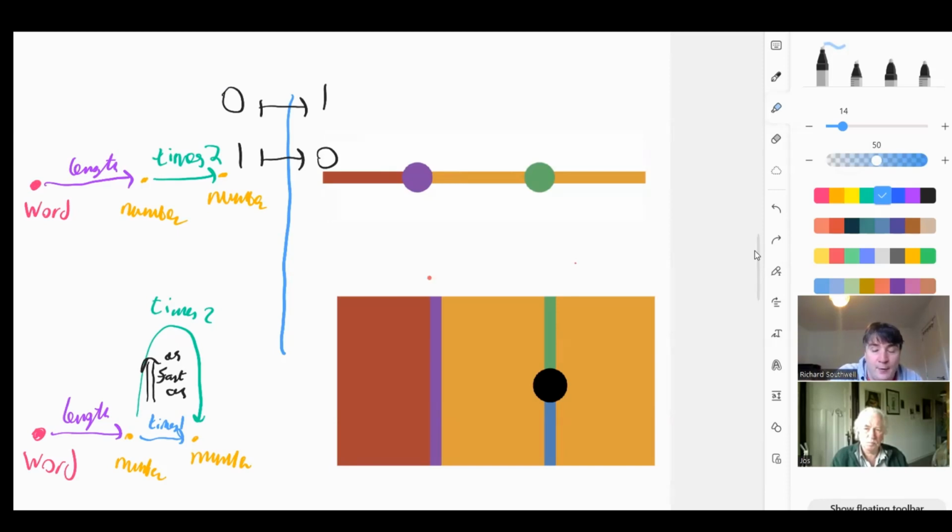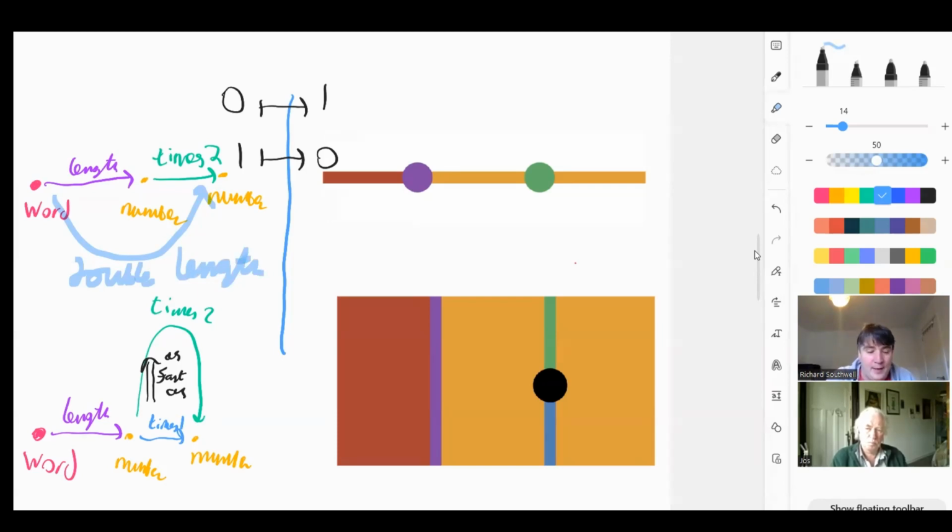If you're doing functional programming, the idea would be that what you have is a load of sets. In this case, we have a set of words and a set of numbers, and we have some functions. This one would give us the length of a word, and this would multiply a number by 2. And then we can, of course, compose these arrows. We can get a word, find its length, and then multiply it by 2. So maybe we could call this double length.